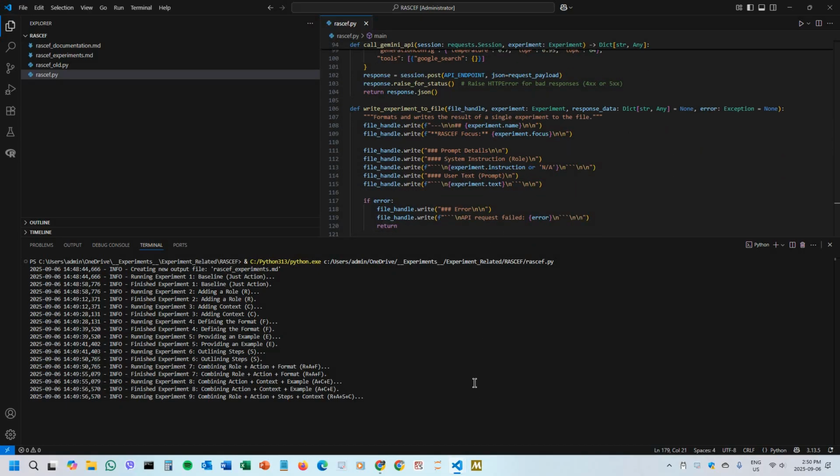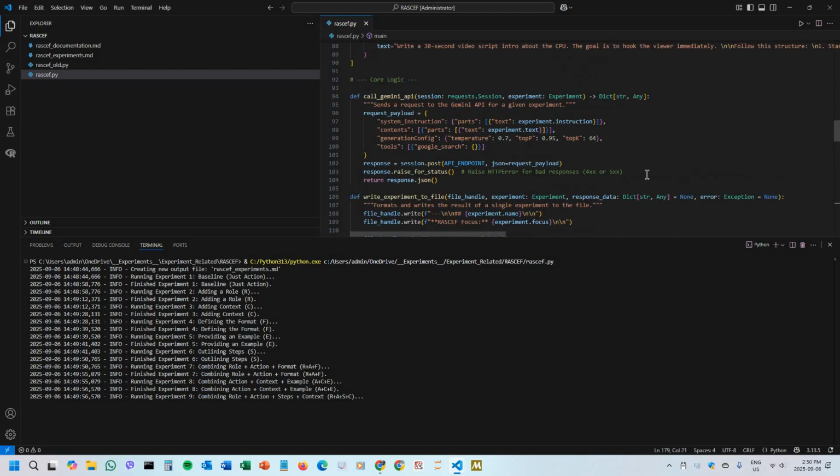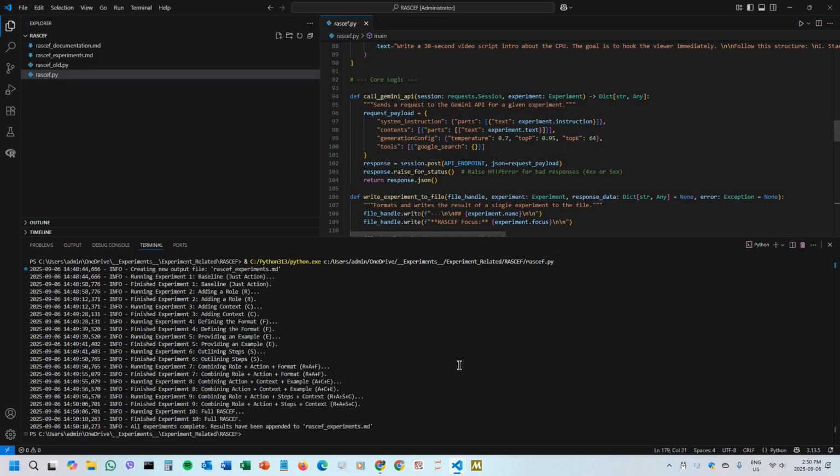In some of the code I might do in the future, I might do a bit more of that, things like retries and various other things. So you can see this is building the RASCEF experiments MD, and we're good to go.